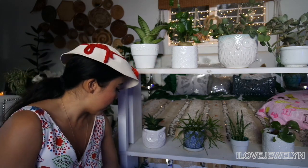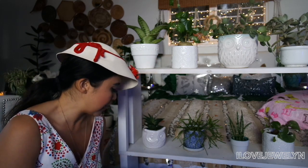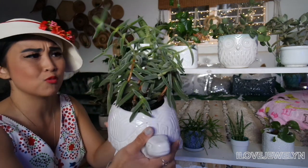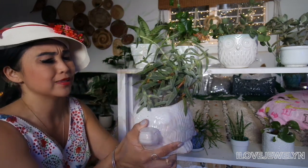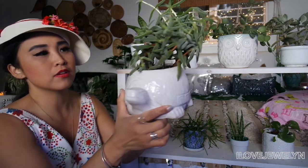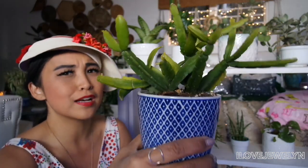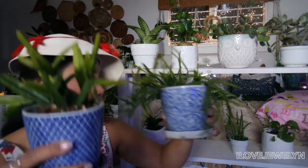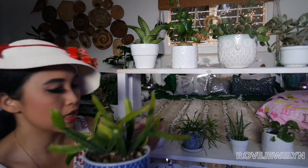And then on the bottom end of my plant shelf here, I have one of my succulent babies. I think Wild and Crazy. I might have to transplant this. I need to get more turtle planters. Look at how cute that is. I believe I got this from Las Vegas. Another fun Ripsalis on the bottom here, and this is a Ripsalis that I got from Carpinteria. A lot of new growth, so it's doing good. And again, as you can see, I have the same style of planters throughout this shelf. So I love how that worked out.